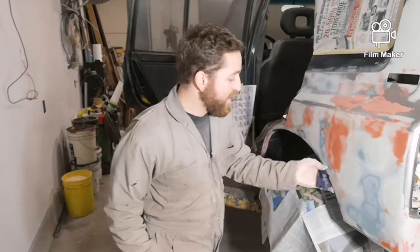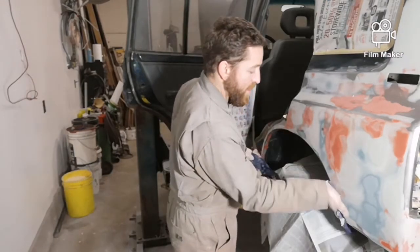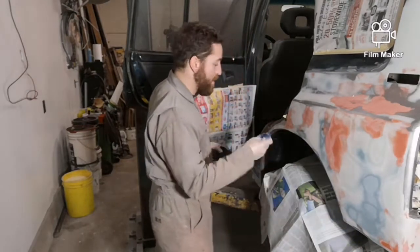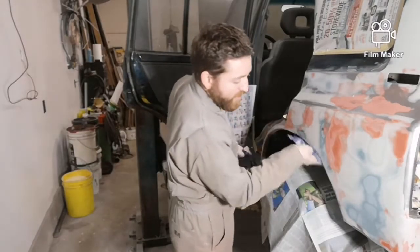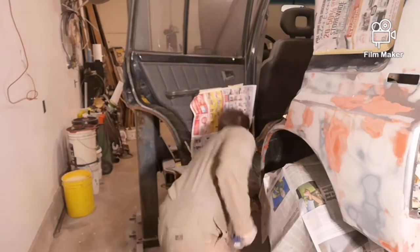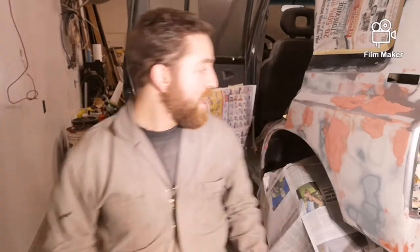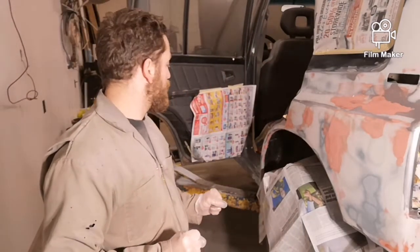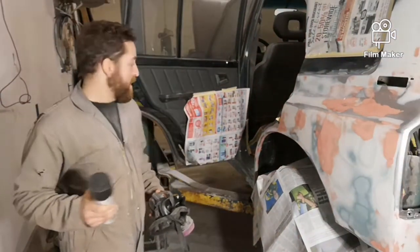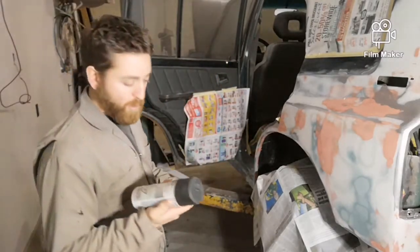It's also not a bad idea to clean all your rigs. Like, if you think you're gonna need however many rigs you think you're gonna need, just take them and put them through the wash. And then you know that they'll be as clean as possible with no contaminants. Alright, everything's wiped down. I'm just gonna get my paint and primer ready, and then I'll spray it on. Alright, I'm going to start spraying primer. I'm gonna spray it with a spray bomb.